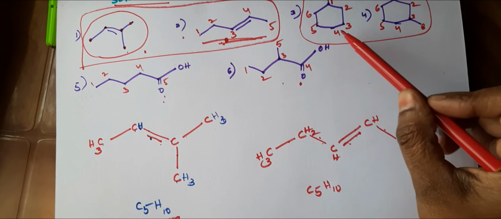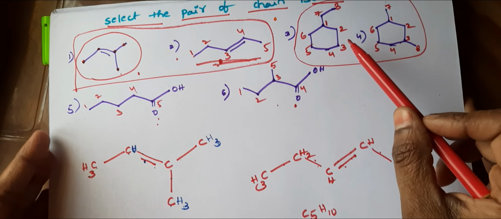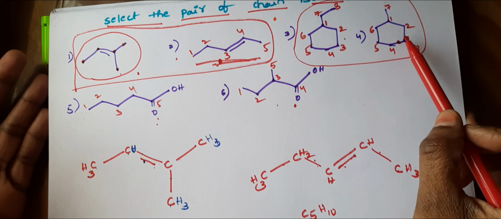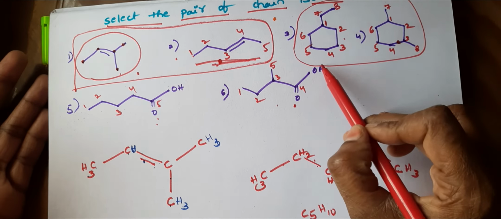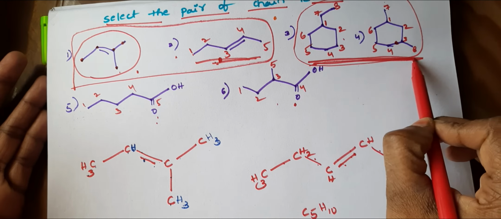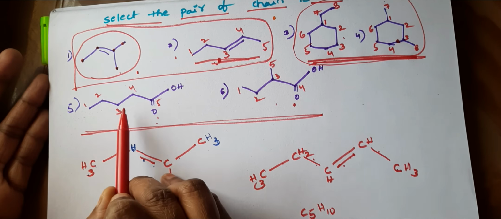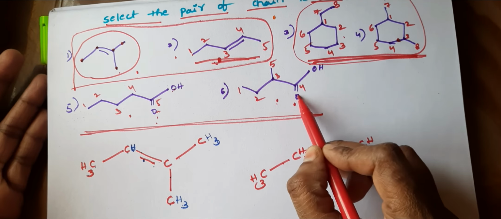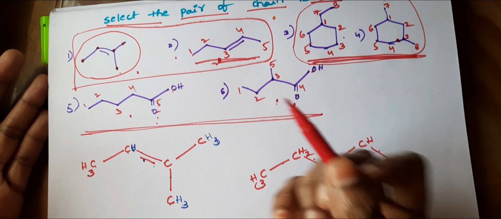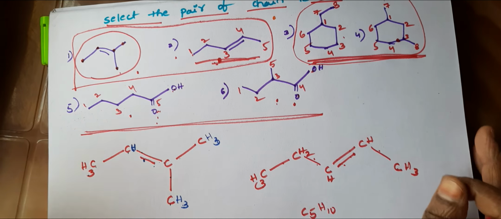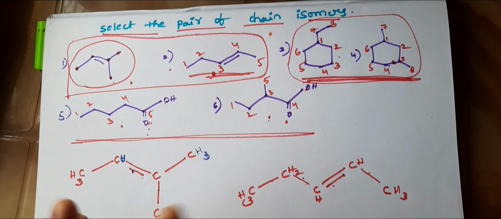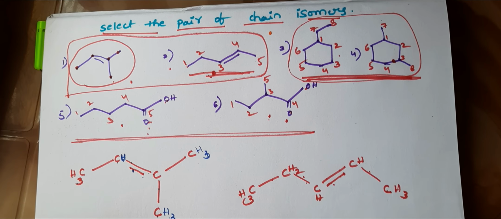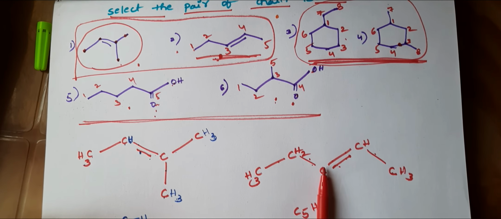Coming to the third and fourth. This compound has 8 carbons. This compound has 8 carbons. Obviously, they'll both have the same amount of hydrogen. So these two are chain isomers of each other. And coming to here, these also, because this has 5 carbons. This has 5 carbons. It has 2 oxygens. Here 2 oxygens, and the hydrogens will be the same. Okay, like this we have to check how they will be chain isomers of each other. Same molecular formula but differing in their structural arrangement. It is a branched chain. It is a straight chain.